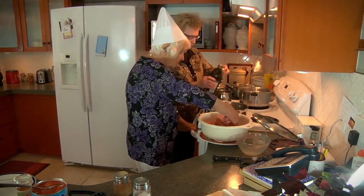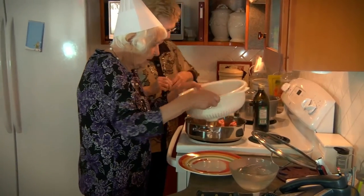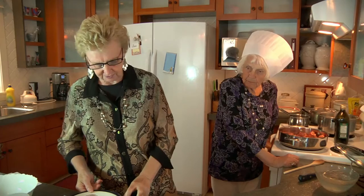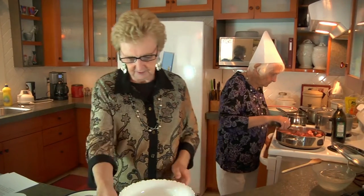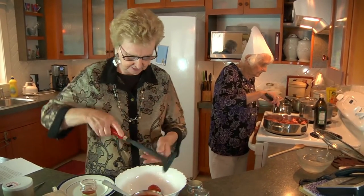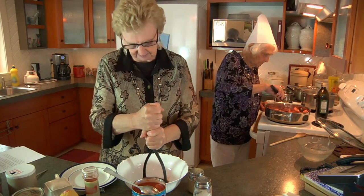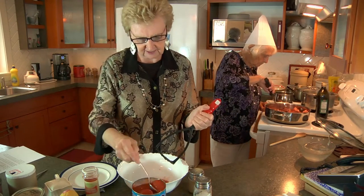You want to put that on high, Grandma Irene? We'll have it on high to begin with until they're all browned. What she does with her tomatoes is she takes one tomato at a time — Roma tomatoes work the best — and she squishes them down and flattens them right out, because we want to reduce these down afterwards, and this is the easiest way to do that. Don't put them in the blender because it'll make it too gushy.